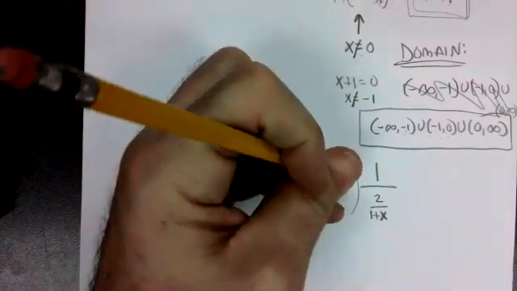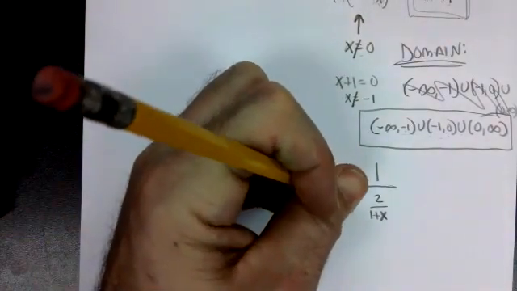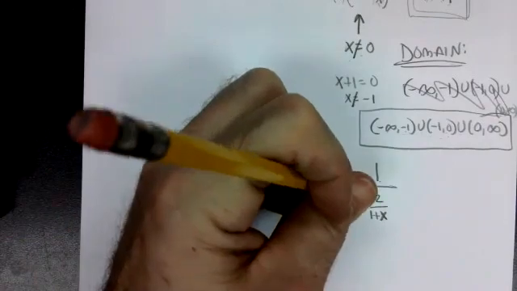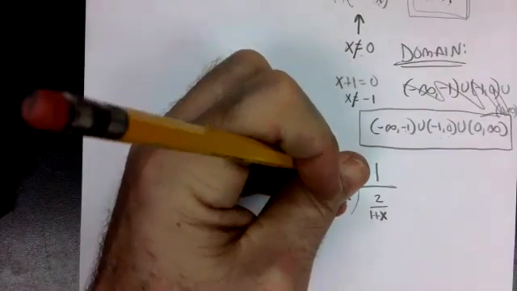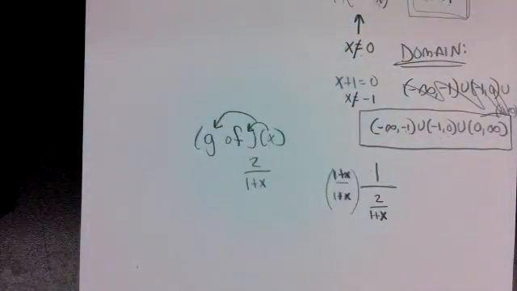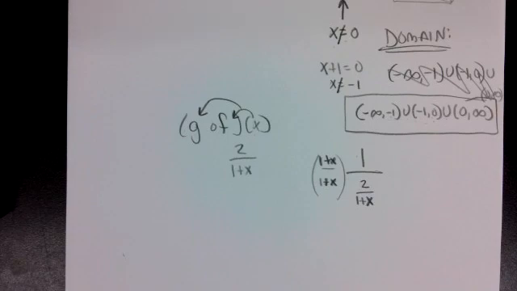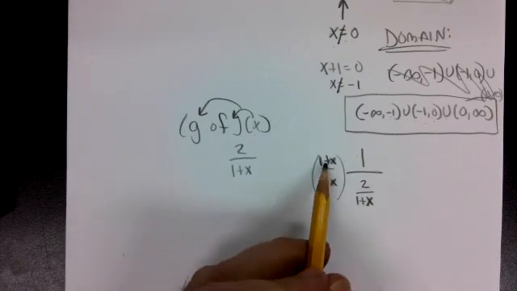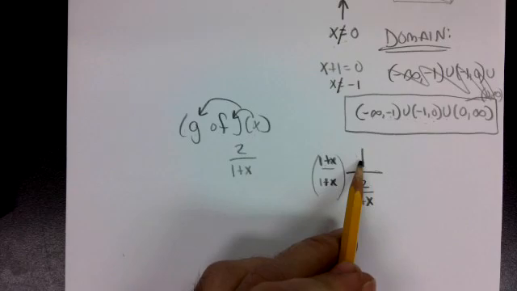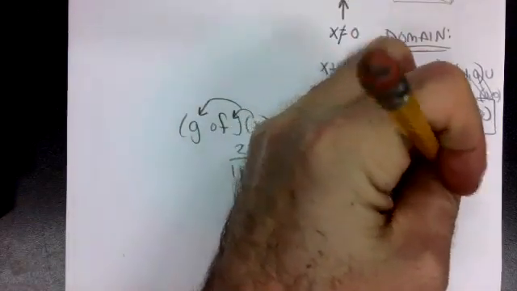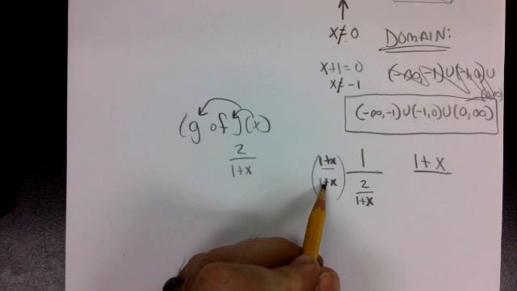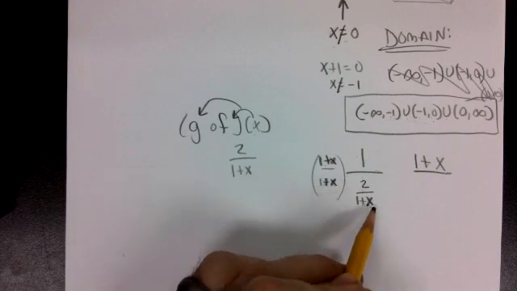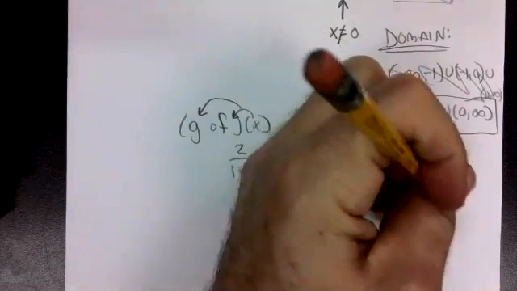So again, we're going to multiply by our denominator. We got to multiply the same thing, top and bottom, so that 1 plus x. That's a 1 plus x. Didn't realize, man, must be getting tired. My handwriting has gone to absolute crap. It's normally bad, but this is like extra bad. All right, so anyway, if we multiply 1 plus x times 1, that's just 1 plus x. And if we multiply our 1 plus x times 2 over x plus 1, basically those two things cancel out, leaving me with just the 2.